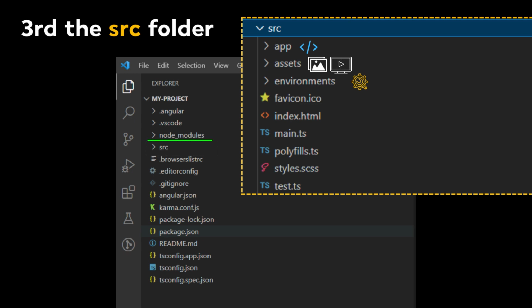Index.html, the HTML app single page. Main.ts is the main entry point to launch the project. Polyfills file, its job is to add additional libs that are not supported natively in the browser, for example the zone.js Angular library. We will learn more about Angular Zone in the future. And finally, the styles.css that contains mainly your app's global style.